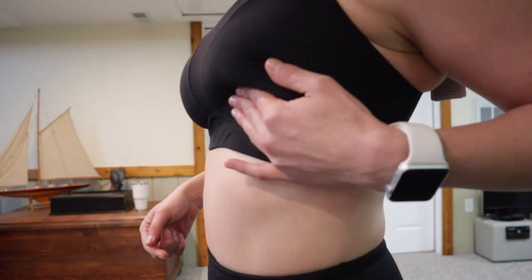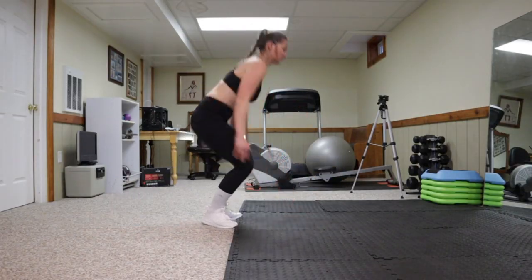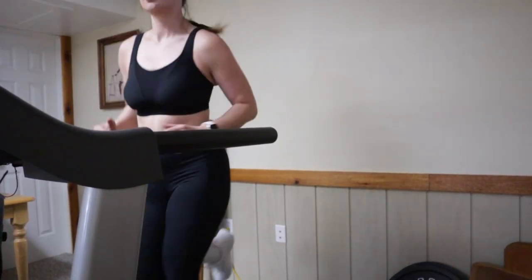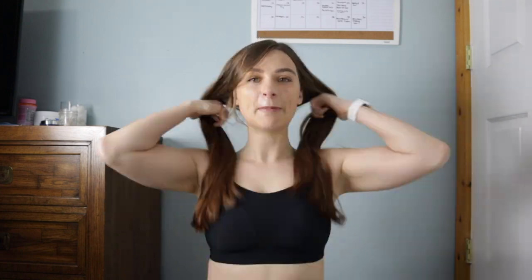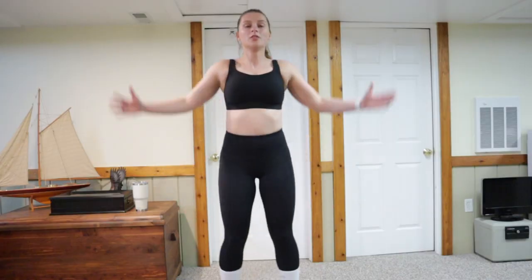I'll agree with the review that said this bra has a uni-boob effect — it doesn't sit on my body in the most beautiful way. But functionality-wise, I thought this bra was honestly great. I wore it in the gym and felt super supported. My boobs weren't flopping everywhere, my nipples weren't coming out, and I was pretty impressed. I did a run test on the treadmill and there is a little bit of bounce, but it's not painful. If you're in the D to G cup range, this bra would be amazing.